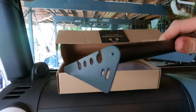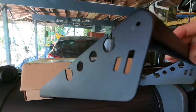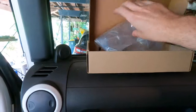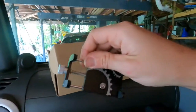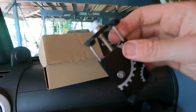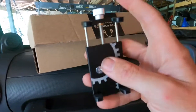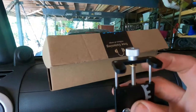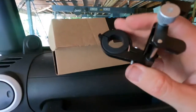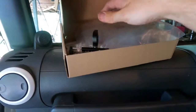So that's like the bracket of it. I think that looks absolutely insane for what it is. It's made out of steel, it's got cool little ridged parts on the back of it, and it just bolts from underneath. And then you've got an adjustable head there, and that's also steel as well, with a clamp on the back of it, and that's 360. You can either rotate it, have your phone facing that way or that way, whatever you want, which is awesome for $39. That's a little bit wobbly, so it's not the best quality. I mean, phone holders can go up to like $100 for Jeeps and stuff like that. $39 or $52 Australian, whatever you want to call it, it feels like really good quality.